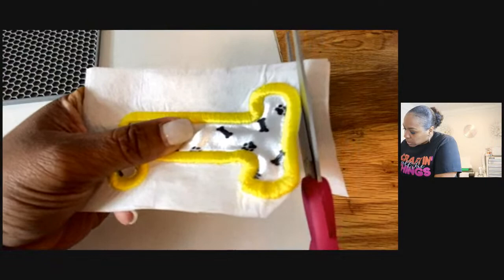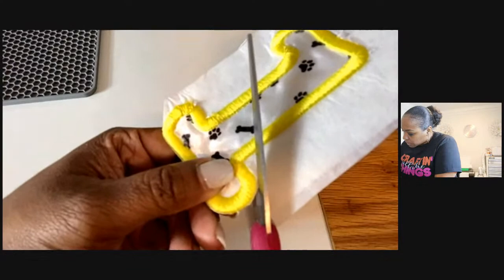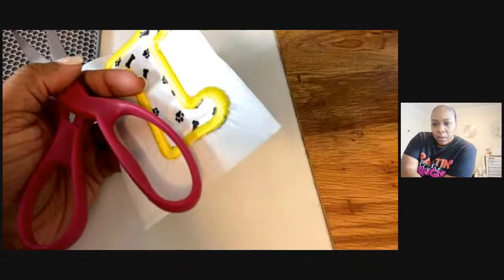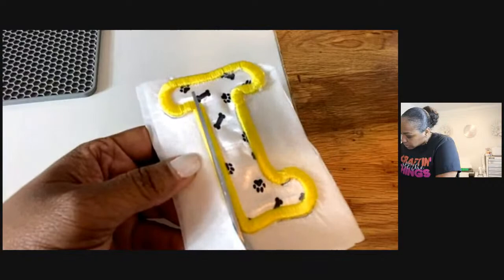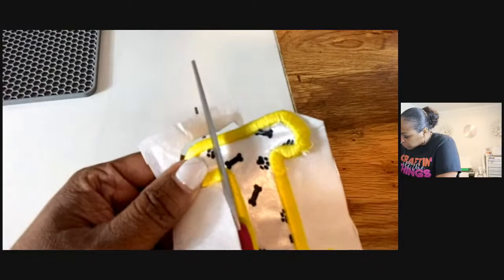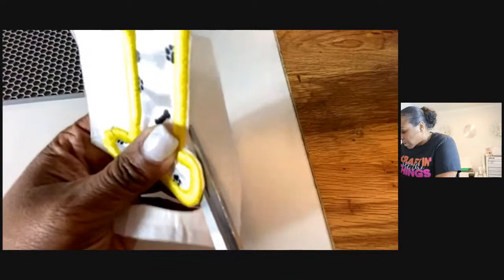I'm trying not to cut the thread, which it looks like I might have. Either I cut it or it was already kind of... Oh my goodness. Y'all, the people are out. Where's 755? Where is 755 at to get her boo? I'm still cutting. No, I have a lot of energy today, y'all. All right, let's see. Uh-oh. When I trimmed some of that fabric away, I didn't trim enough, looks like.